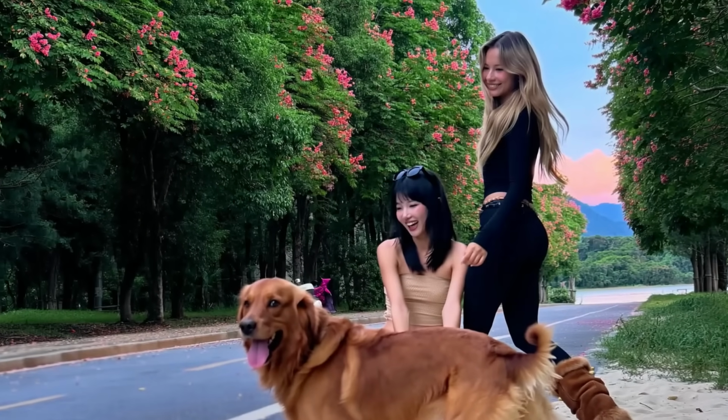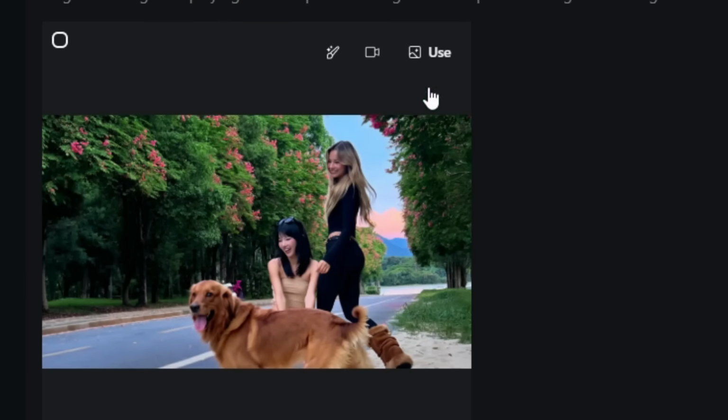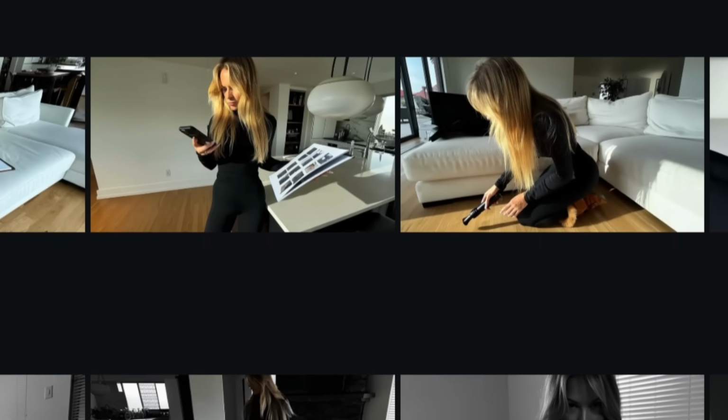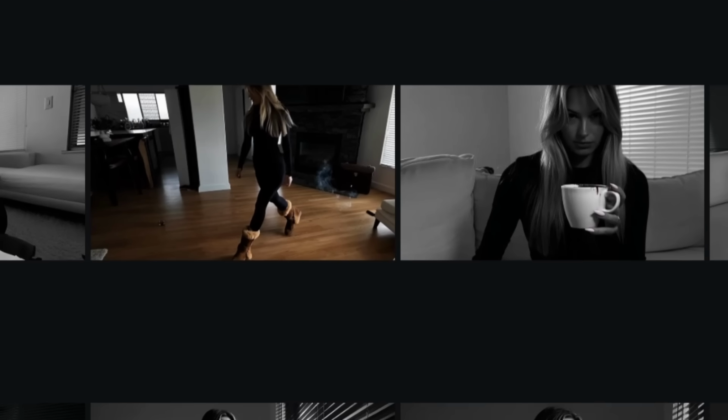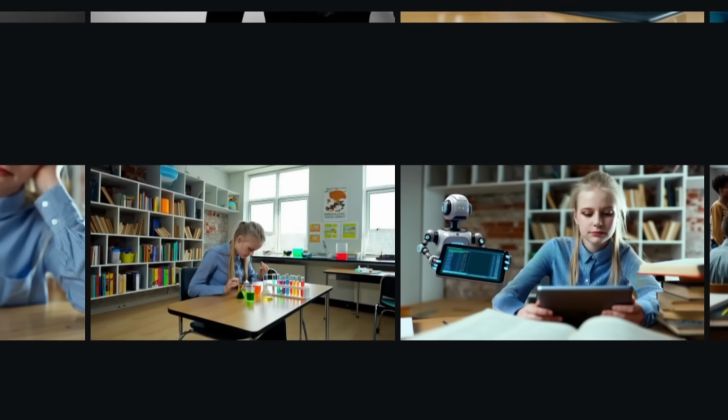The mood stayed cinematic and natural, and the crazy part is you could choose this image and ask Popcorn to generate it further from here. That means you can extend the storyboard infinitely, building a full visual story step by step. This is something no other AI tool does this well. Nano Banana can generate single images, but it breaks consistency between frames.